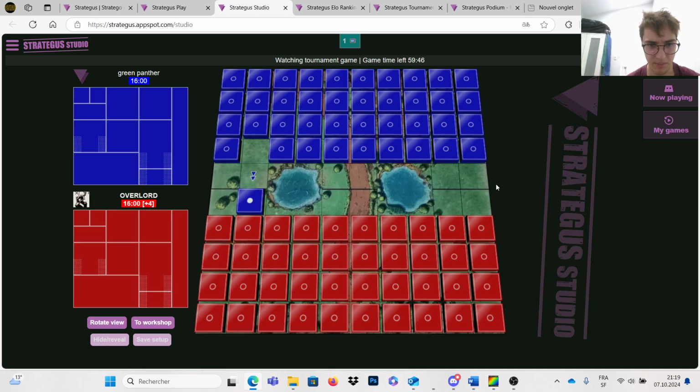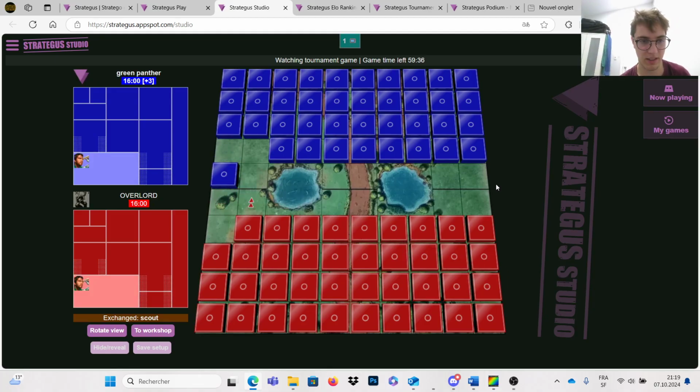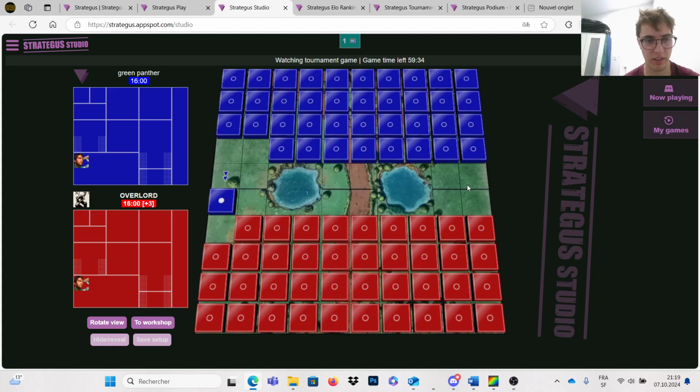Oh, retreating. Okay, that allows some pressure for Green Panther. That's not bad. Now he is the one retreating. Very funny. Scouts trading. I bought the Flash Legacy pieces as I was told people enjoy them more. And as usual, as it is hard to follow both sides, I will try to follow Overlord pieces.